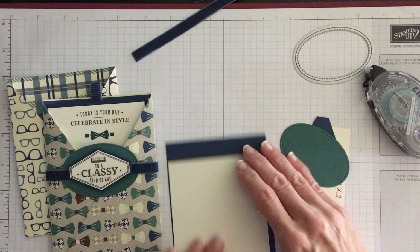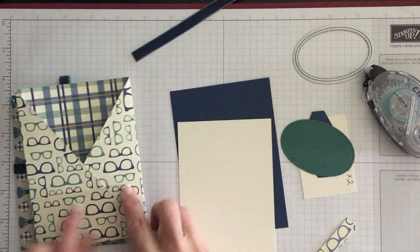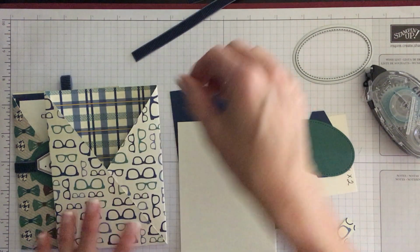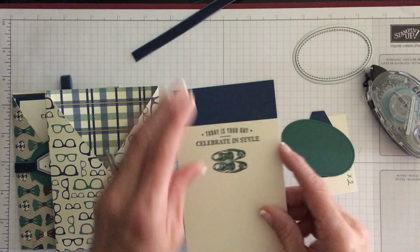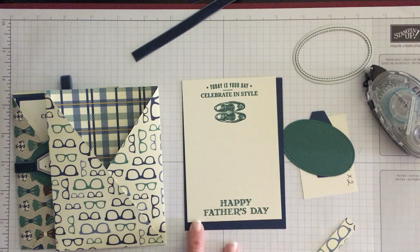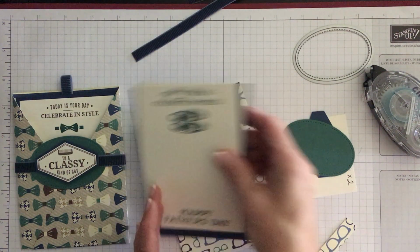So what we're going to do is use, since I'm using Night of Navy for my cardstock, I'm going to use the Tranquil Tide, because that's mostly what you see on here, the Tranquil Tide and the Night of Navy. I do like that it has Crushed Curry in here, but you really don't see it when the card insert is in there. So what I used is the Tranquil Tide ink. And then I just stamped "Today is your day, celebrate in style" at the top, put the fancy little spectator shoes, and then at the bottom I put "Happy Father's Day." So right there we've changed up our card just a little bit by putting the shoes here and putting "Happy Father's Day" and made it into a different card.